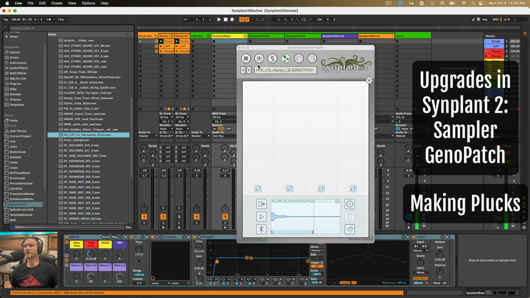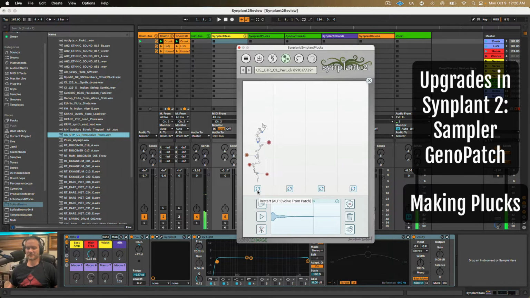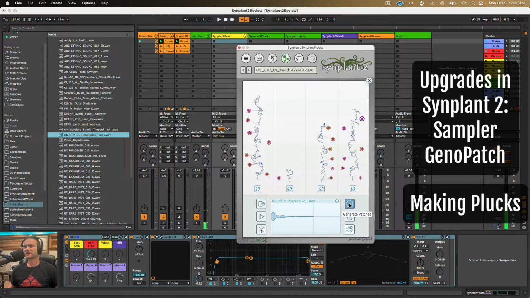Wood blocky things are very easy for this synth. And you can stop it at any time by just clicking on this little cog wheel.